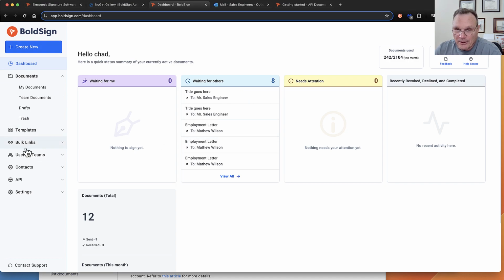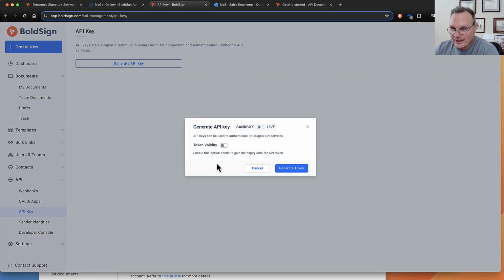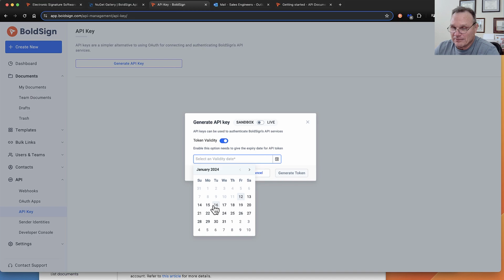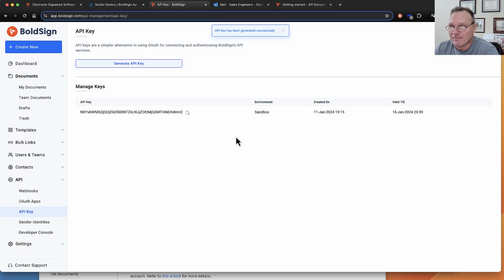But we're going to go down to the API section, click on API key, and generate a key. For this particular video, I'm going to make it expire on Tuesday. So my key is going to expire, and I will not be able to use it after this date. Here's my key. And let's copy it.